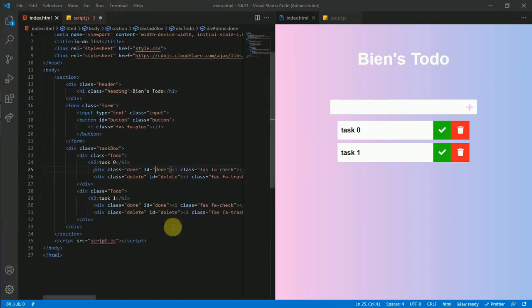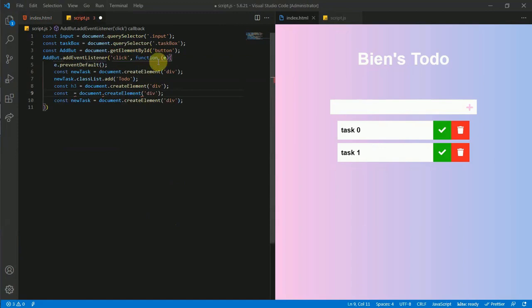What am I calling it here? Done. Okay, so done, and then done and trash. Okay, so done and trash are divs, and the h3 will obviously be h3.